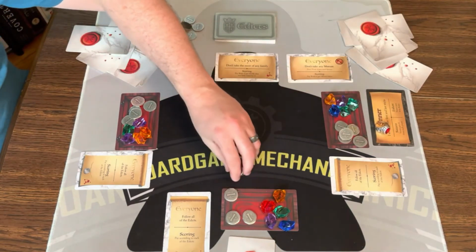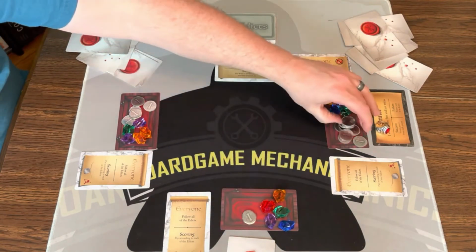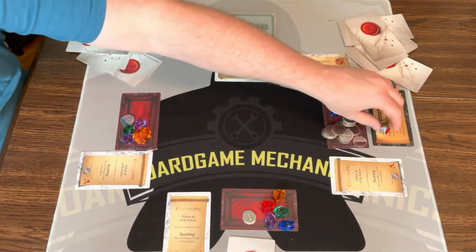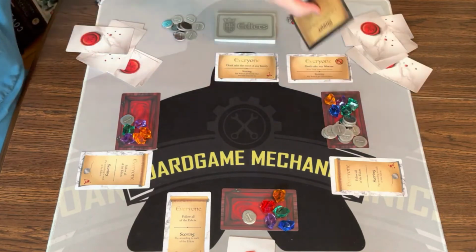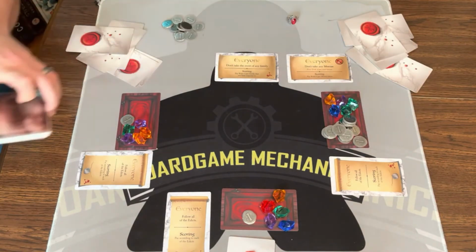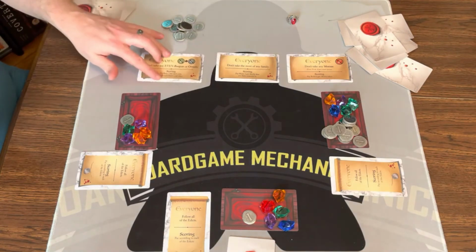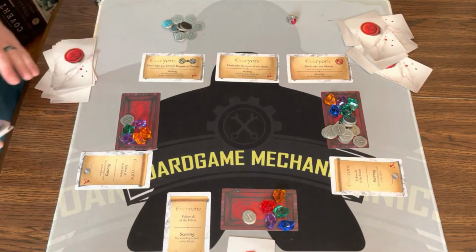So each player gives them 4 florins. So 4 florins, 4 florins, done. This goes back. This one's done. We'll bring out another one. Whoops, that's the center side. All right. Then we would shuffle up the cards and do it all again.